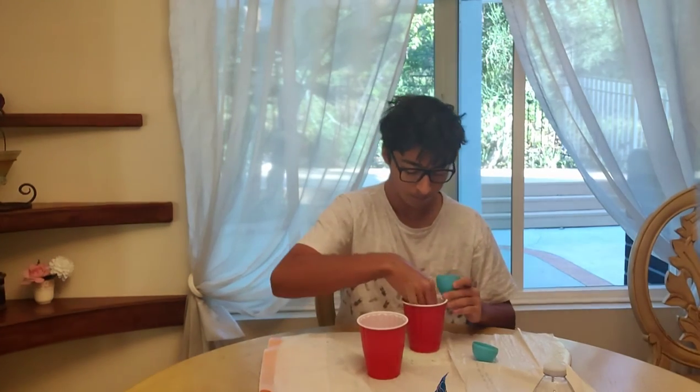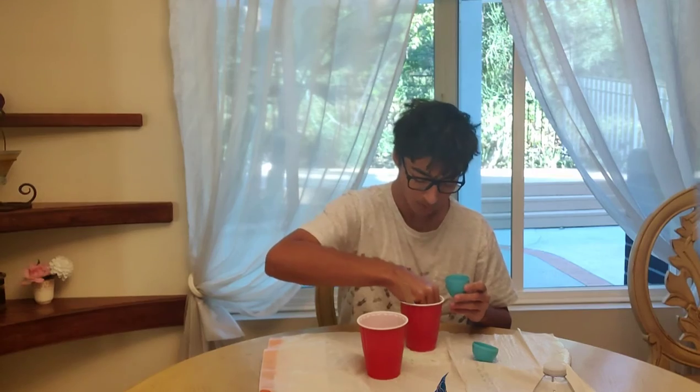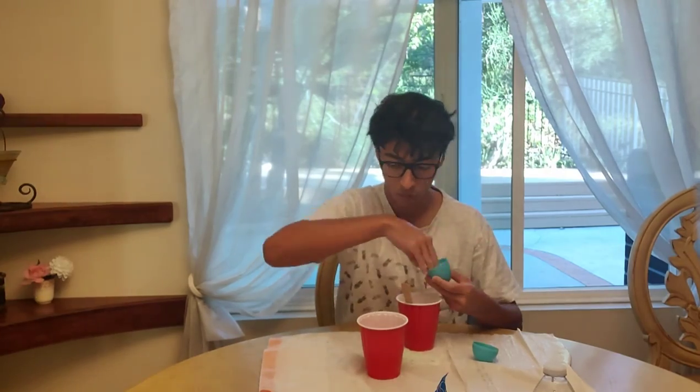Okay, so once you guys have the right consistency, you're going to take your plastic egg, you're going to take it open, and you're going to start molding your materials. So once again, make sure it's moist enough so it isn't crumbling. As you can see right now, it isn't really crumbling.